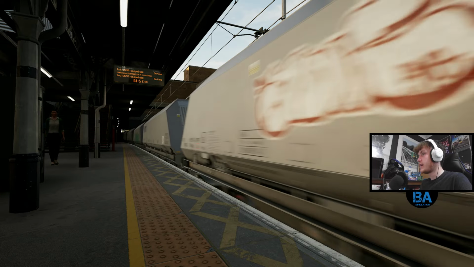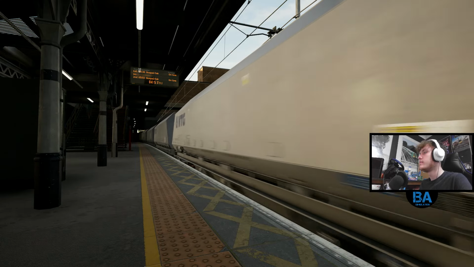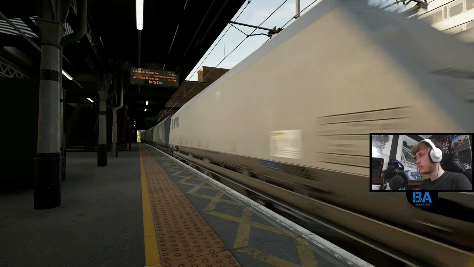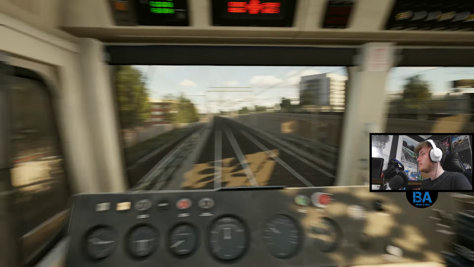So you've got a mix of branding and graffiti on this one, whereas on the Midland Main Line it seemed to be all just graffiti. Or maybe it was just on that one service we did. Yeah, so on this one you got a bit of both, which is nice. Get that up.